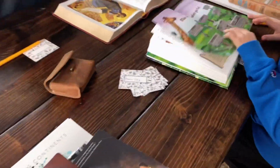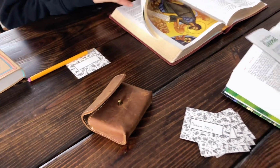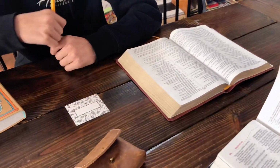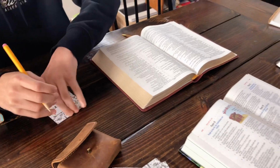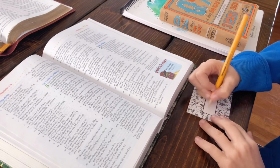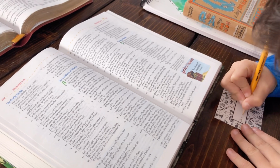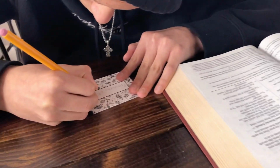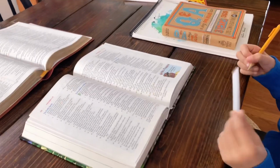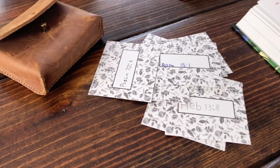Now they're going to do their little scripture memory cards. And so they're both going to go through the Bible until they find a verse that they want to memorize. Typically we do this once a week, and they'll keep their card for the week and pull it out at random moments to try to memorize that verse. So Nictadio has discovered that certain verses are highlighted. You can see that words to treasure section. It seems like the past couple weeks he's been gravitating toward those, while Bandalemon just likes to go through and find a verse that he likes. So yeah, that's how we begin our day.